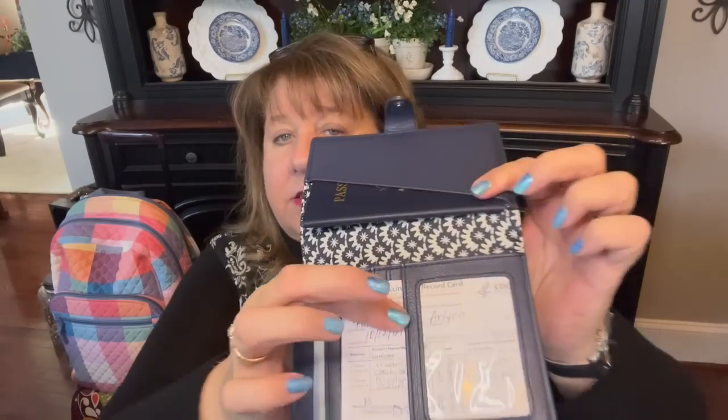But I highly recommend, nowadays when you have to carry your COVID card and so much else, they also sell COVID card covers, which I have. Don't laminate your COVID vaccination card, I've heard, because you never know how many boosters are going to be coming. And we had a booster that we didn't know was coming. So I keep it in here all the time. I know right where it is, and I just have to show it and be done. So highly recommend a passport case, and I did get this from Vera.